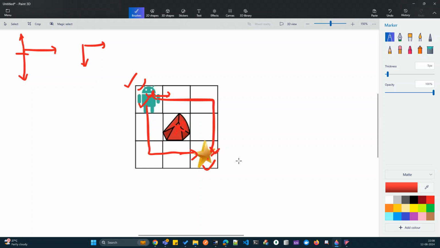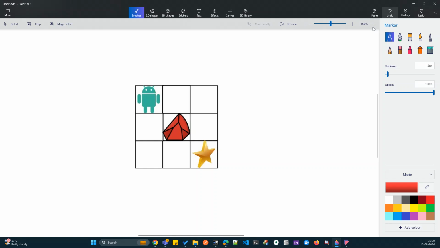Now, let me clear this quickly. This looks good, correct? There were only two paths, but let's say we remove that blockage. Let's assume there is no blockage, what will the paths look like? It will look like this. There can be one more possibility, and this is one possibility, and it can come from here, or from here, or from here.